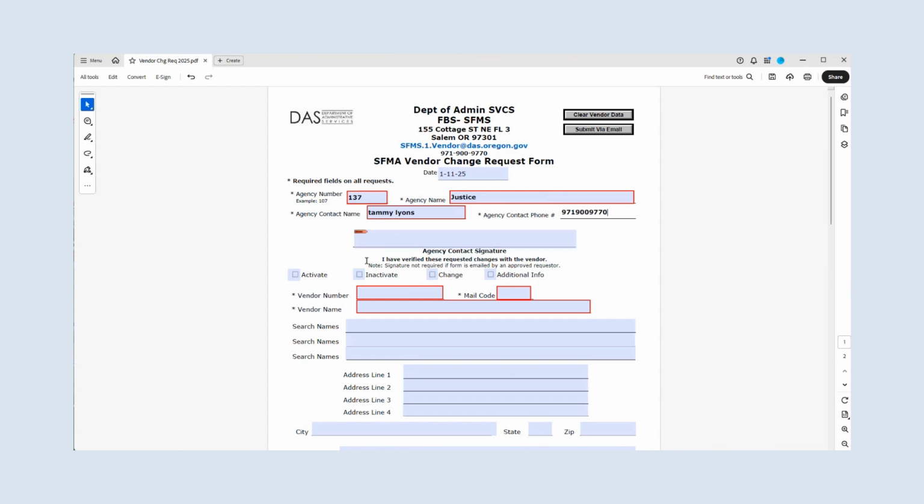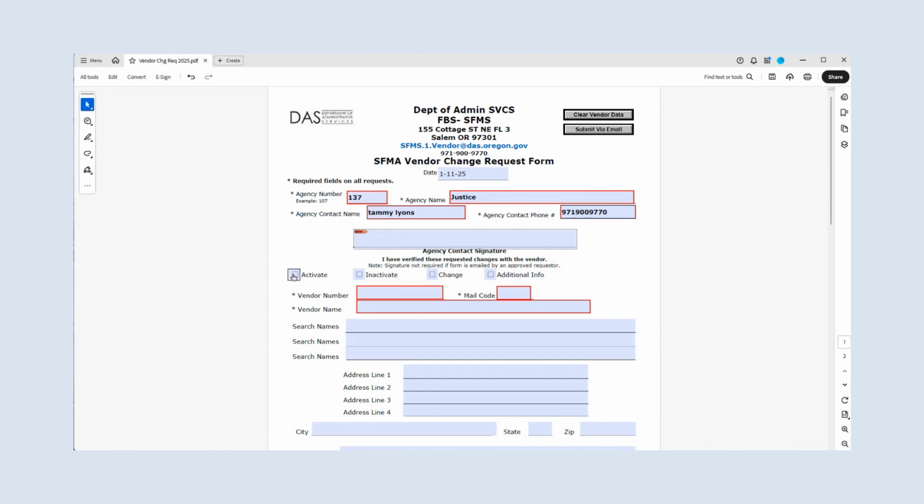The agency signature can be done electronically. If you're sending this over email, you do not need to have your electronic signature as long as it's your email address and you're the authorized person. If you're the authorized person on the signature authority list and you send this via email on your email, it will be accepted. A lot of people like to fill out their electronic signature and just have it on the top all the time. They just use the same form. They keep their signature on there all the time.